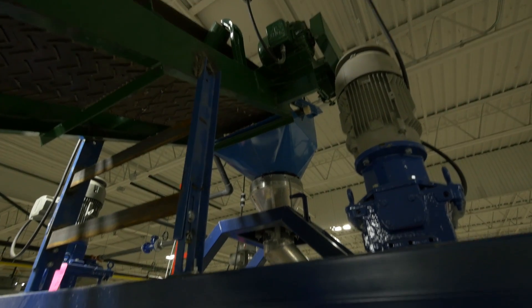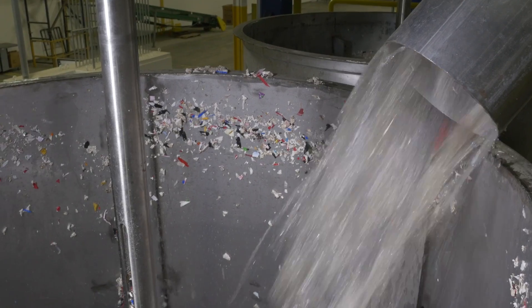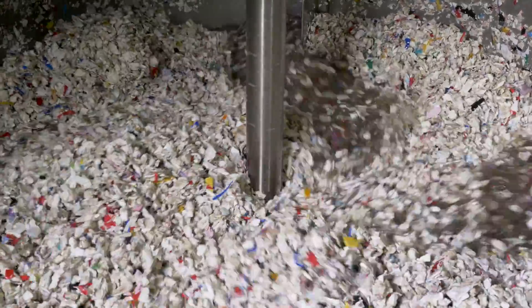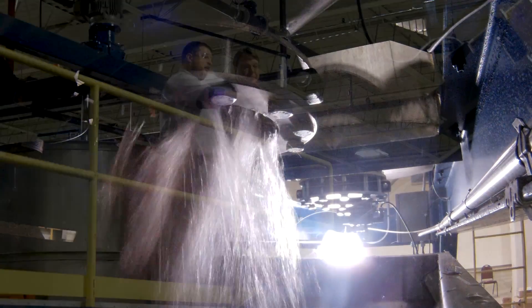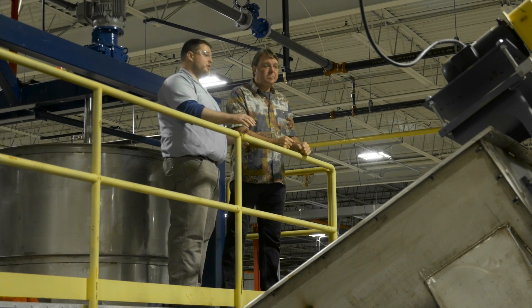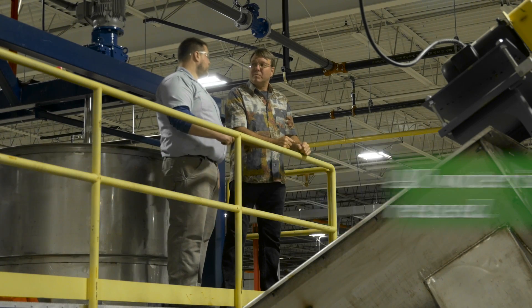We've taken that ground-up material and loaded it into these tanks, which are called attrition washers. What we have on this shaft here spinning is a propeller at the top and a propeller at the bottom that have opposite pitches, so you get competing counter-currents. So it's a super washing machine. And then right here behind us, we have our clean water high-speed rinse machine, which is always using clean water to make sure we get any remainder of that dirty water off of the flake.